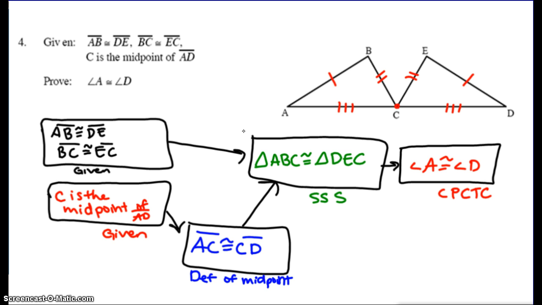So it's very important to be able to look at a problem now and put your markings where the given information states, and then say, hey, by side side side or angle angle side or whatever, I can prove these two triangles congruent. Because then once you prove the two triangles congruent, I can prove that any corresponding side is congruent to any other corresponding side, or corresponding angles are congruent. So this is very important. This has all been leading up to this point.